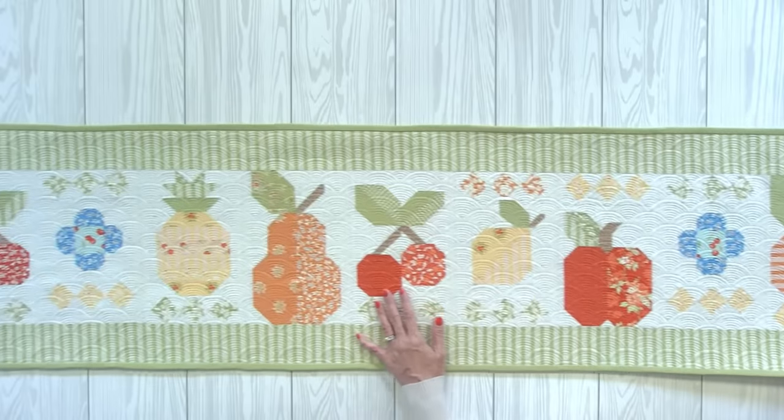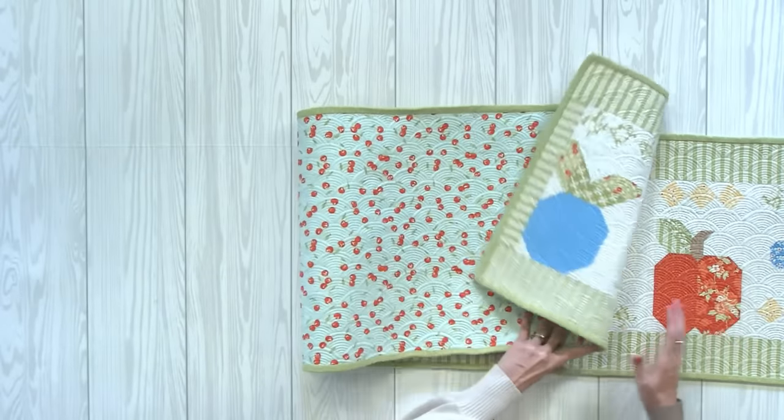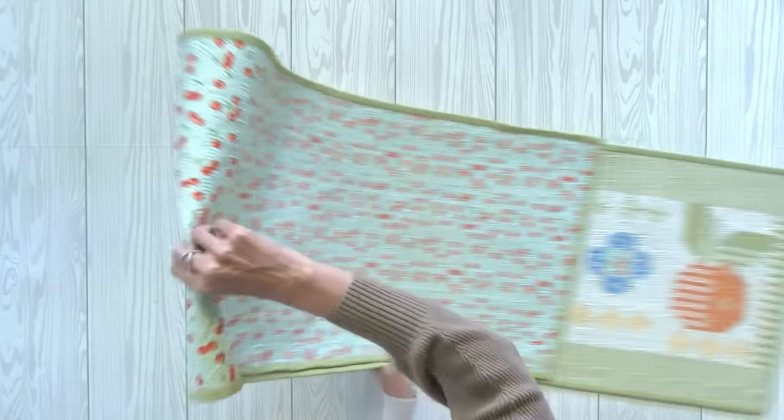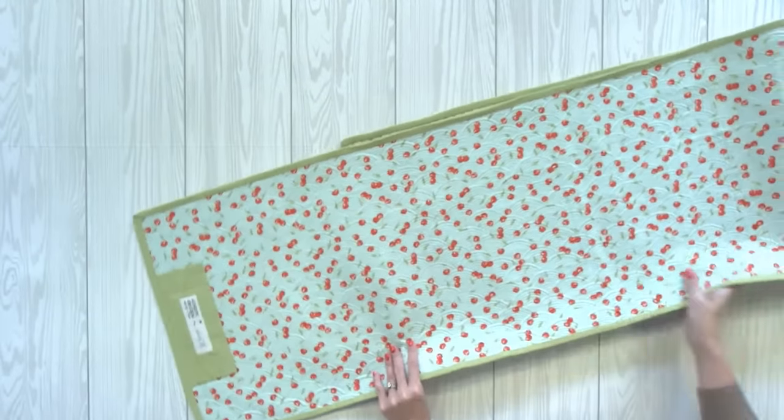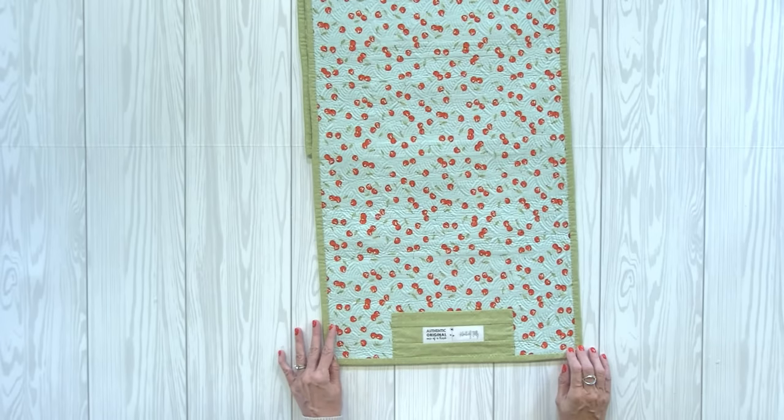Quilted by Maggie Honeyman. And see how tight this quilting is? I love it. And then this one, we put the label down here at the bottom.